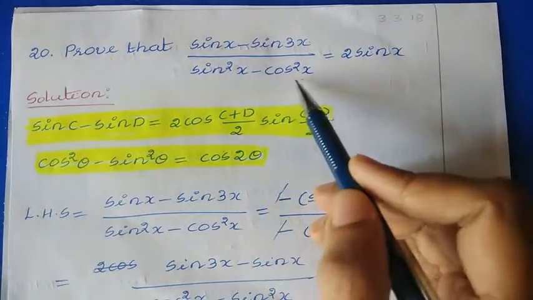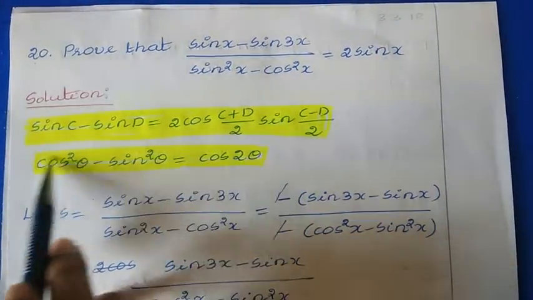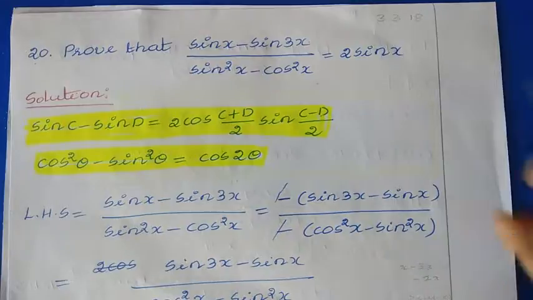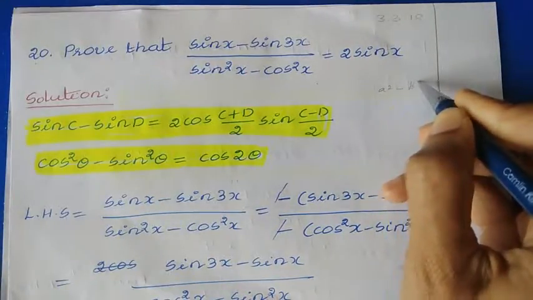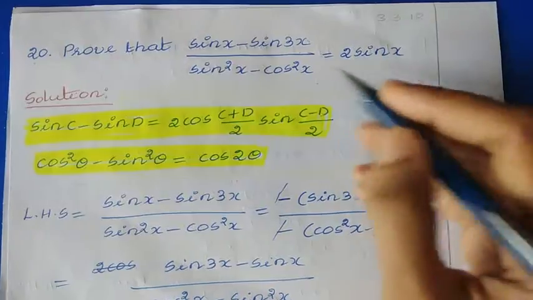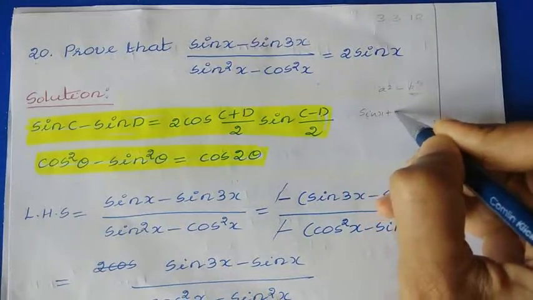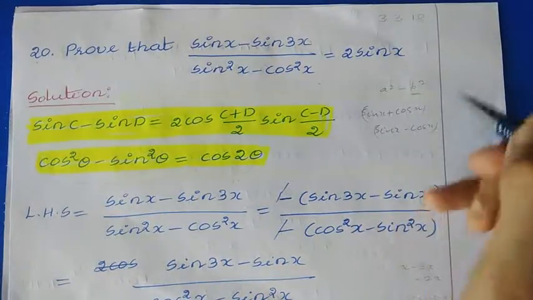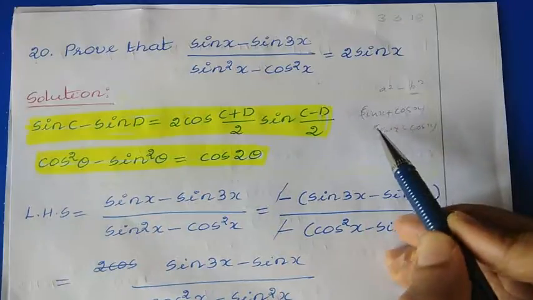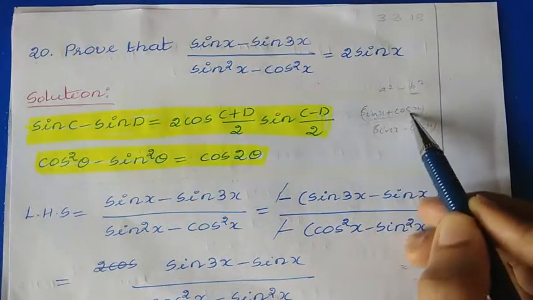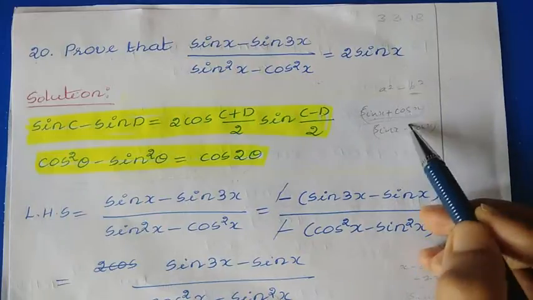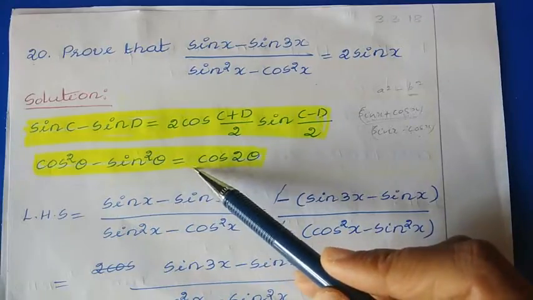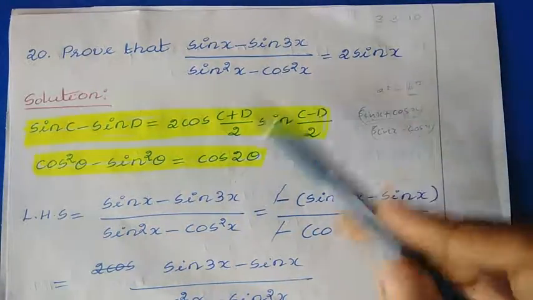See, we have sin square x minus cos square x. We know this particular formula. We can use this particular formula to find out the value of this one. And here we can't use the method a square minus b square, because if you use that method, then it becomes (sin x plus cos x) and then (sin x minus cos x), and we don't have the formula for this. We have the formula only for the same trigonometric ratios, sin and sin, cos and cos. So that's why you can't do it this way. Instead, you use the formula cos square theta minus sin square theta is equal to cos 2 theta. So now let us take the LHS.